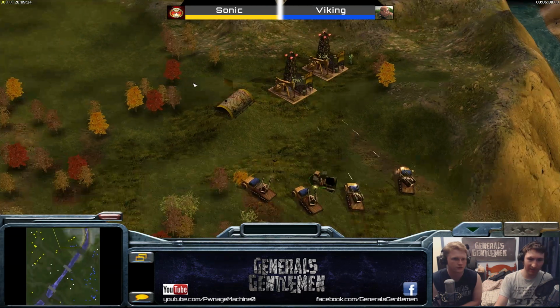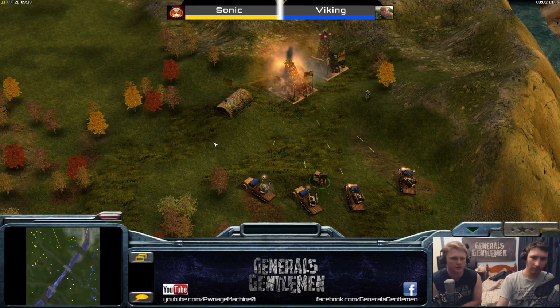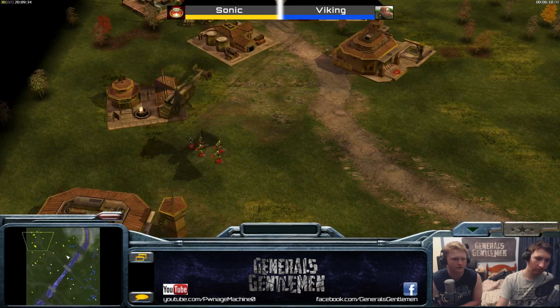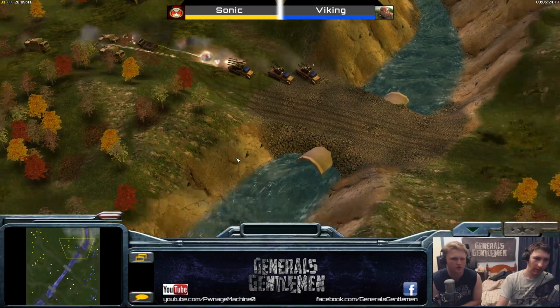He's looking for an oil deny as well. That's just a red guard in the garrison, so he can pretty much ignore that one. Definitely. Sonic doing a good job here, though. He did actually capture all those oil derricks. Does Viking have... Does he have one on the top right? No. Yeah, no. He doesn't have it captured. That's odd. You would think he would have gone for that one, but nothing yet.